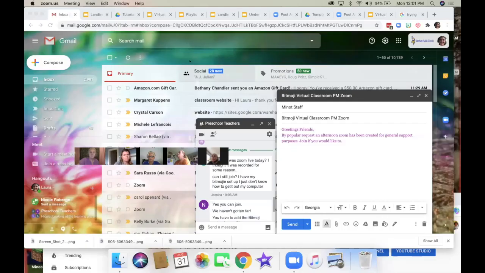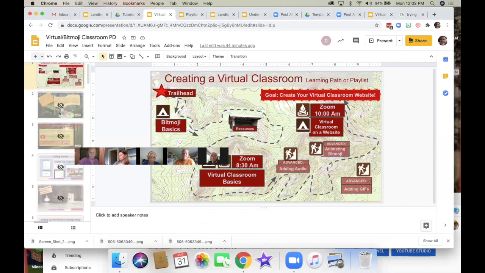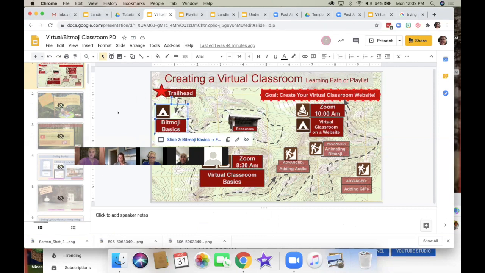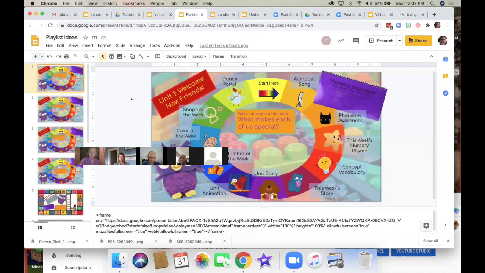Let's see. Oh, what a mess this is. Sorry. So say you look at this and you say, okay, I really want to get this little tent and paste that tent in my slide. Or maybe there's a bunch of things on this slide I want. If I just want the tent, I'll highlight it so it has a blue box around it. And then I'll copy, Control-C or Command-C. And then I'll go to the document where I want to put it, and I'll do Command-V to paste it. And it should pop up.